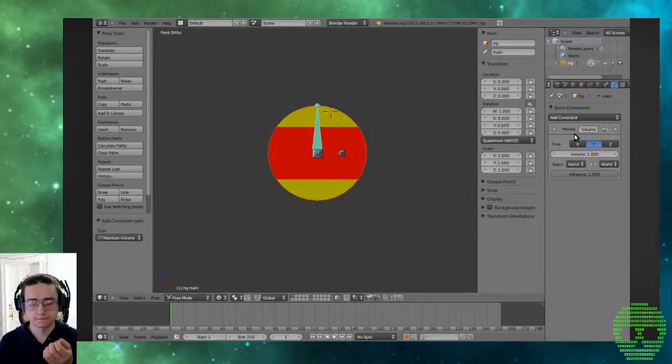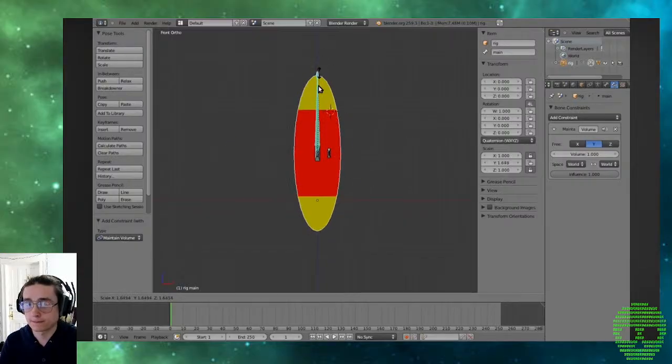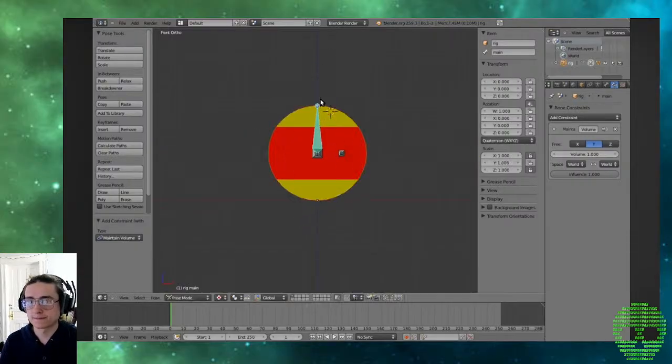Oh, nice. The y-axis is already the one that's set to be free. Well, we don't have to do anything then. But we do still need to lock the X and Z scale axes on the bone. Now if we scale the bone, squash and stretch! Yay. Sweet. And now we just have to lock the rest of the axes we want on the main control bone, just like when we were using empties.